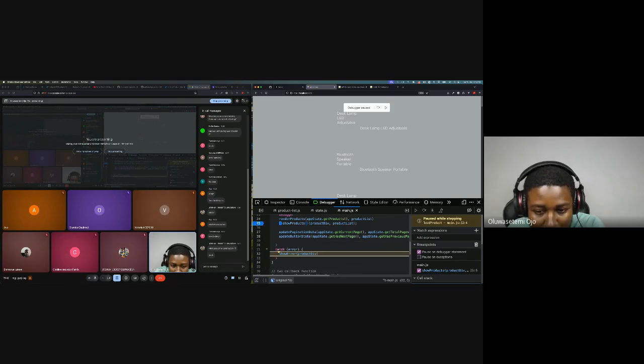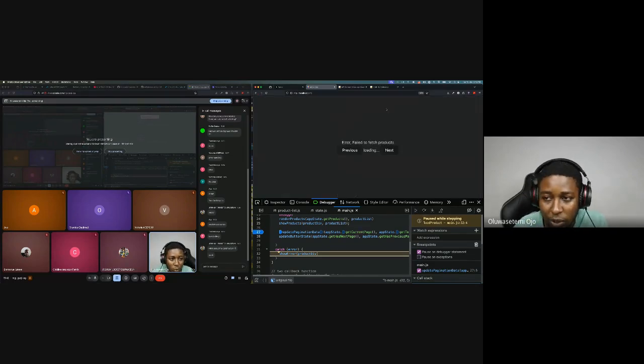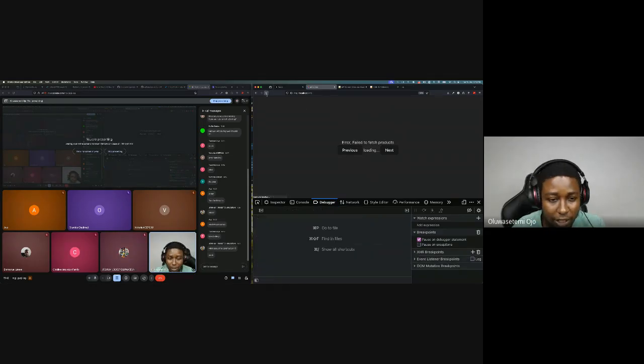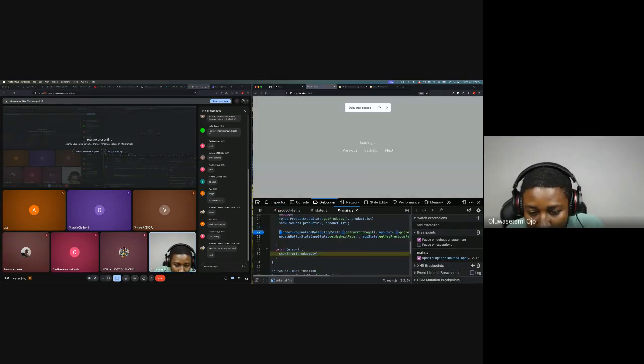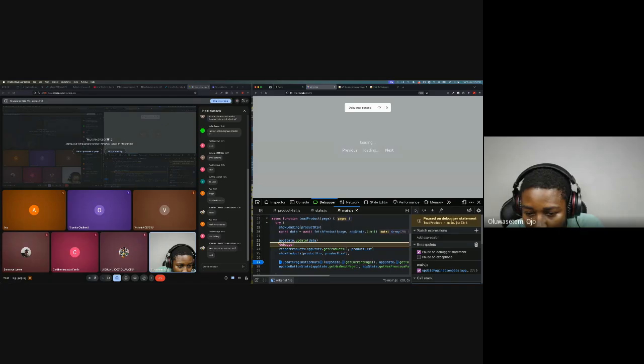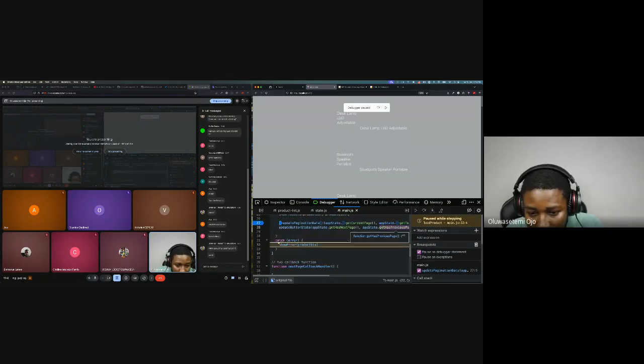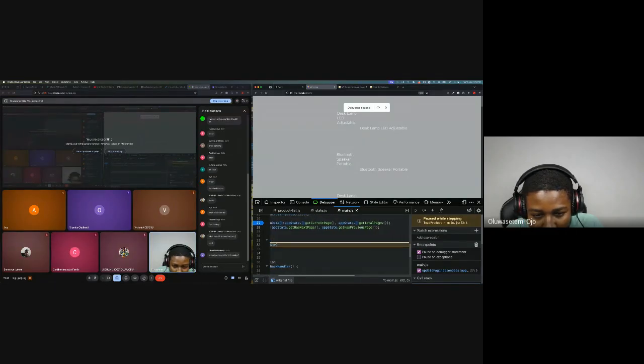So now I can take the debugger away from this place, take the debugger into update pagination, and I can reload the whole thing again. And now it's going to stop inside my update pagination. I can go inside it. So it means that this one is not even allowing us to go inside update pagination data at all. So what is breaking inside this update pagination data?